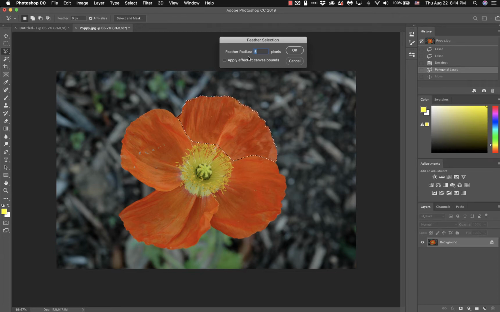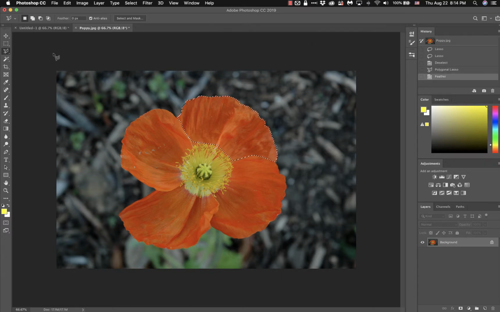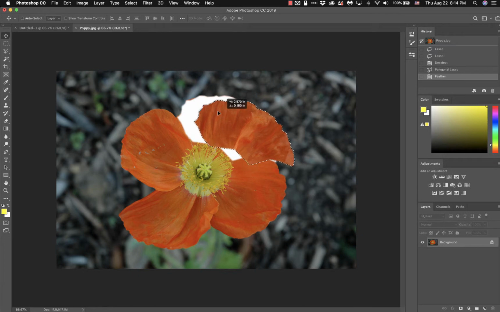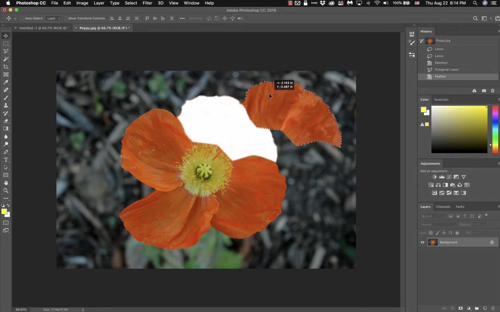Okay, so let's go with 5 for now, what it's already at. You folks may have a different number. If that's the case, you can type in the number 5, hit OK, and then go back to the move tool. I don't think it's going to, I'm not too sure. Oh yeah, it did. If you notice, if I move the petal off to the side, you notice how soft the edge is now compared to how it was when there was no feather.